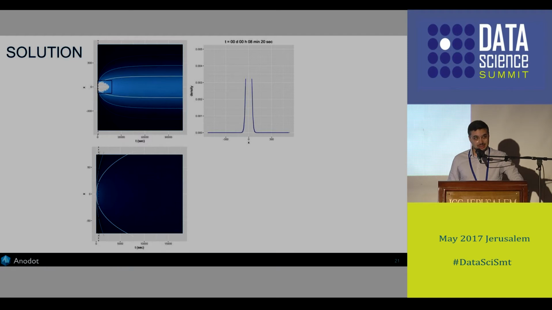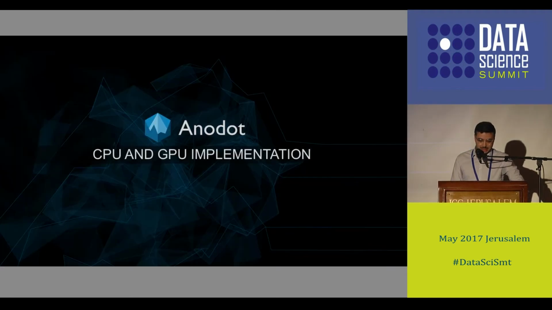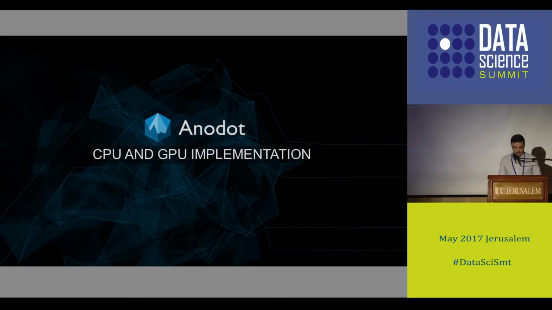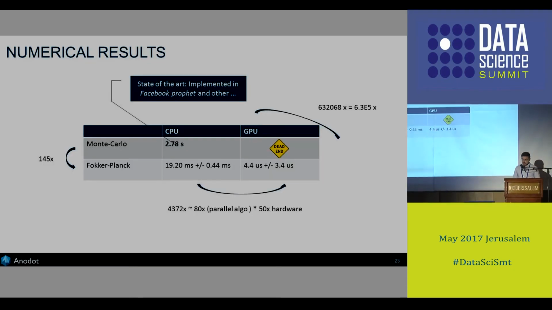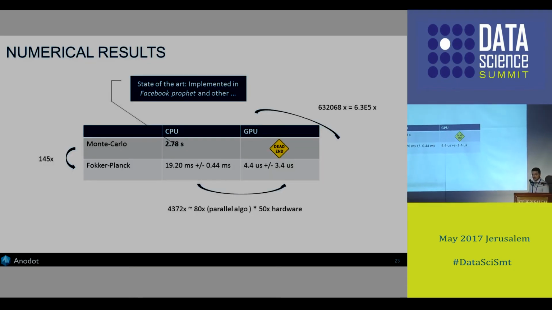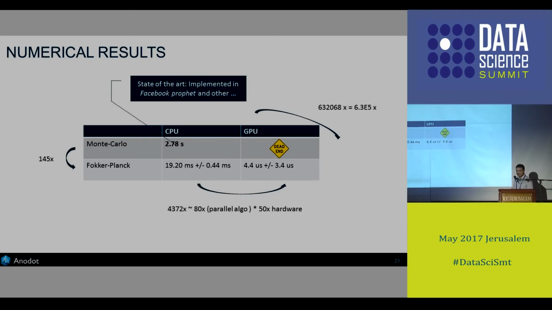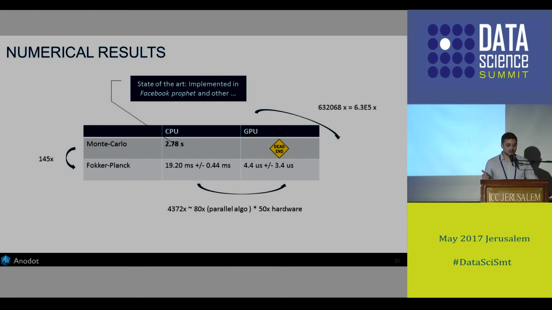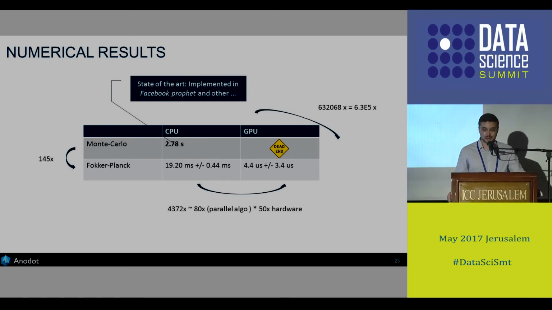Now, this has been the small part of mathematics, let's say, and let's come back to engineering and discuss how to code it. This is a very simple equation, and this is the numerical result we made here at ANODOT. And this is clearly the wow slide, okay? It was hard to believe in our labs that these figures are good.